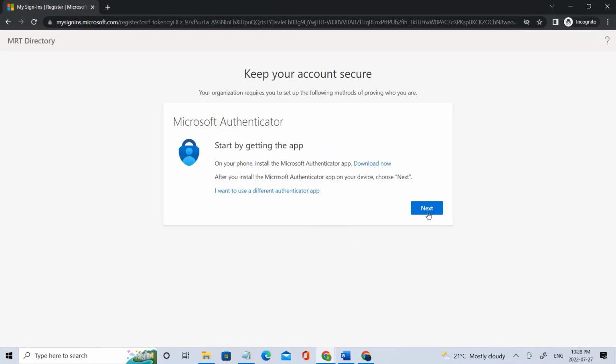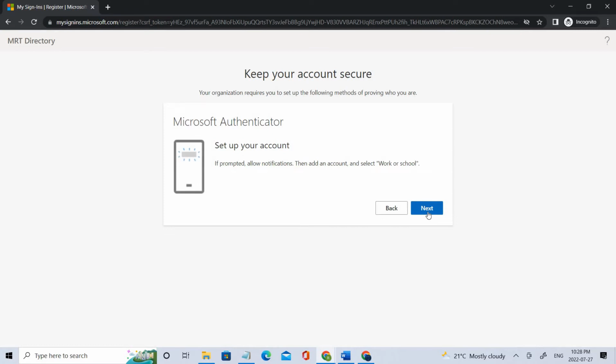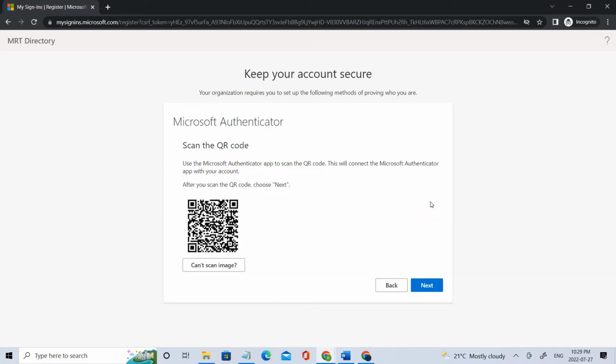multi-factor authentication. So in the multi-factor authentication, let's add to the authenticator app that we have created. So I'm just going to my authenticator app and just go next. And here let me add an account in the authenticator app, and I'll be choosing the personal, in which I'll be getting an option for scan the QR code. I have scanned the QR code and right now it's in process, so it's done.